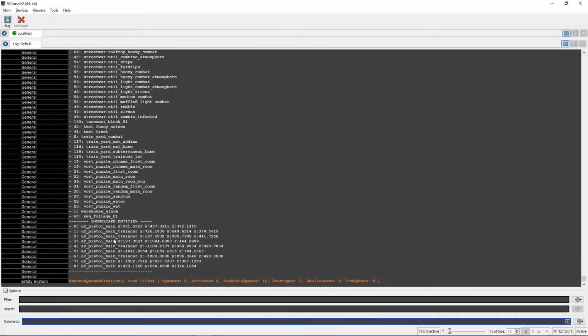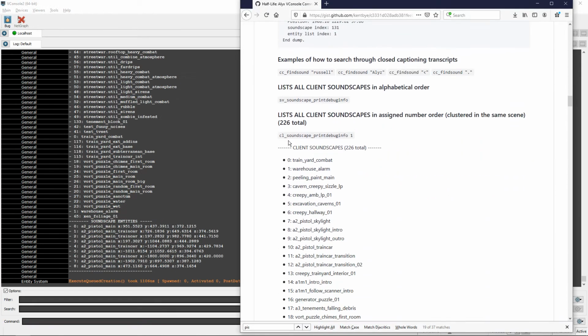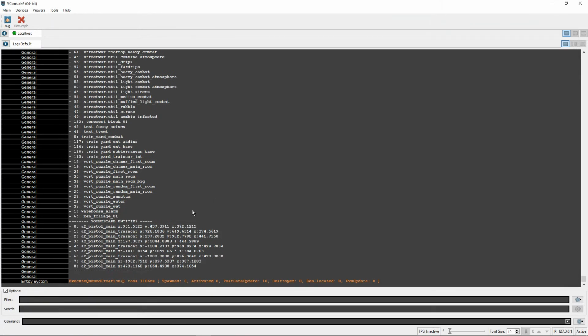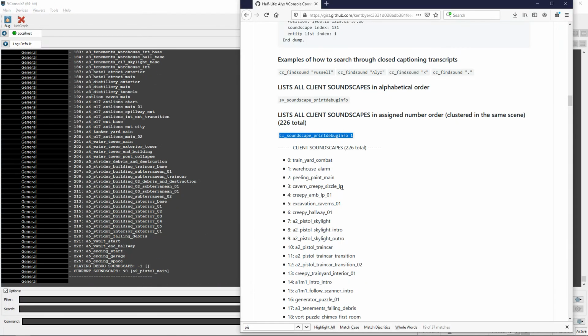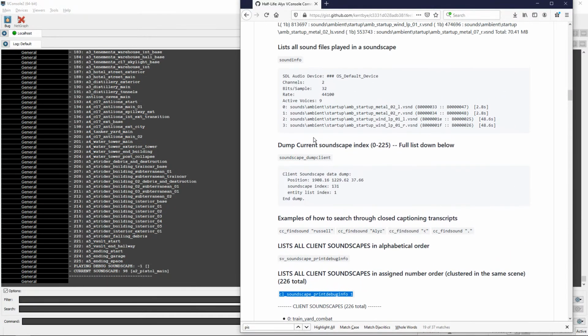And so there are different points at which the music may stop and then come up again. And so this number here is the sequence in which those are ordered. And then there's the command here to be able to print all of them in the order in which they're kind of clustered together. And then from within each of those, you can see what sounds are being played.